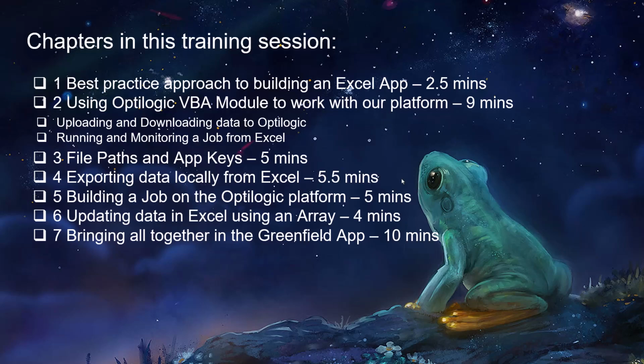We'll also look at building a job, being the logic that we actually want to execute for the app on the Optilogic platform. We'll then see how data downloaded from the Optilogic platform can be updated within the Excel app using an array. And then finally, we'll bring all of this together and show you how it works in terms of a Greenfield app that allows users to run the Greenfield model and explore different scenarios from Excel.